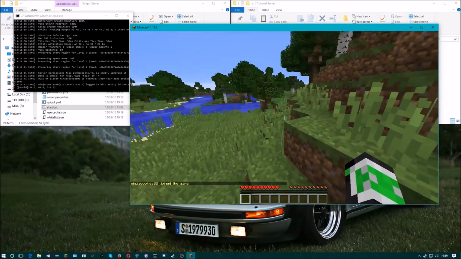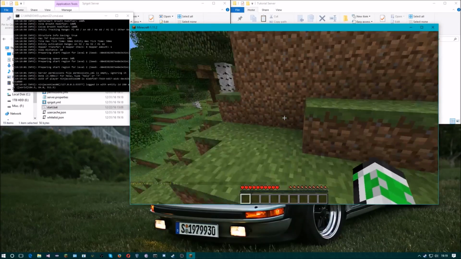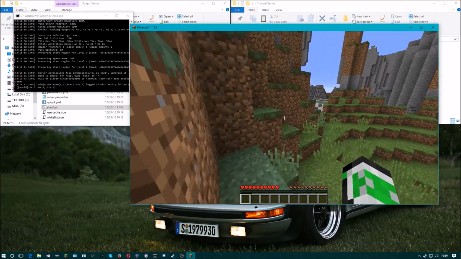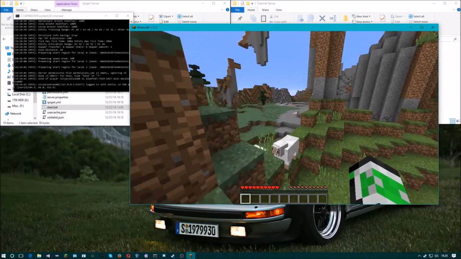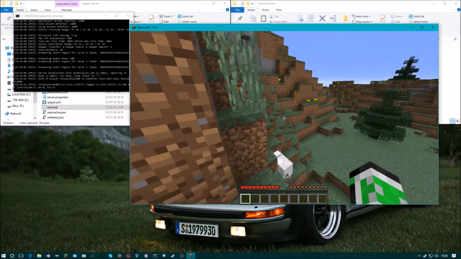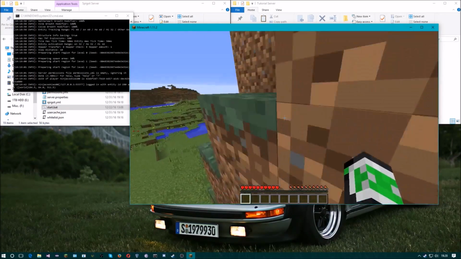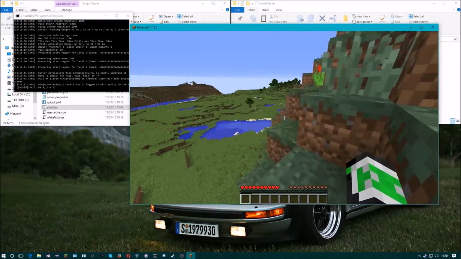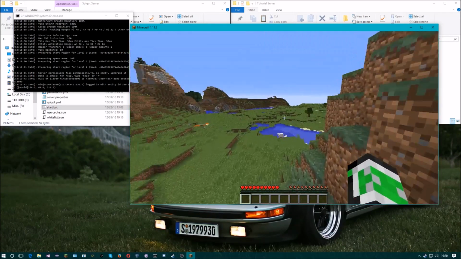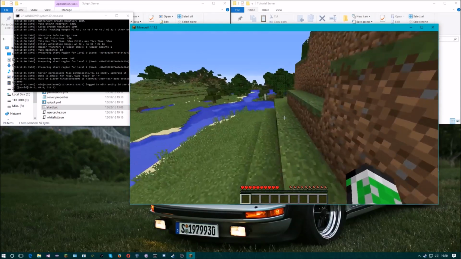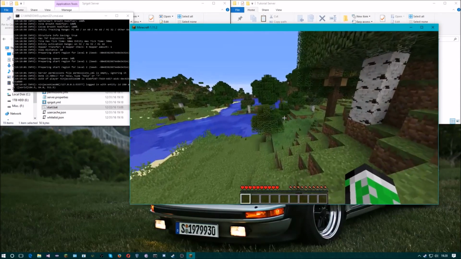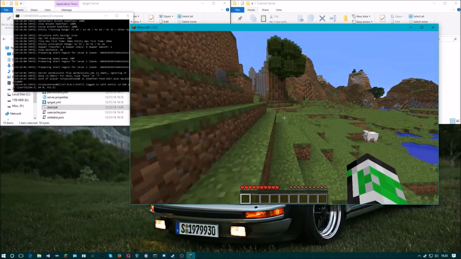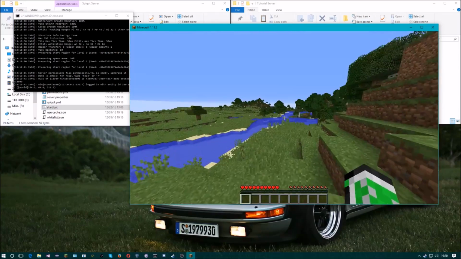This is now a Spigot server, and one of the ways that you can tell is how much more optimized it is towards being played as a server environment. It's not just using the client basically and rendering it for every player. It's using a server specific jar, which not only increases stability, it also increases general performance of the server and customizability. You can do infinitely more things with a Spigot jar than you can with a normal server jar.